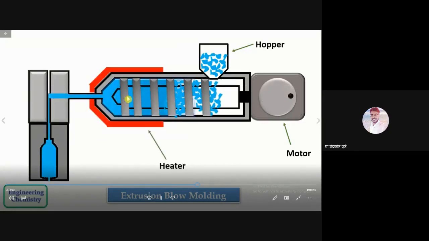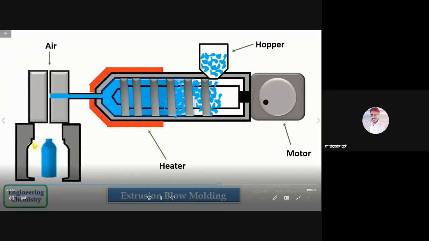Here we get liquid plastic. After some time we stop this forcing, and by pressing air into this mold from the top side, we force the material to this side, like this.